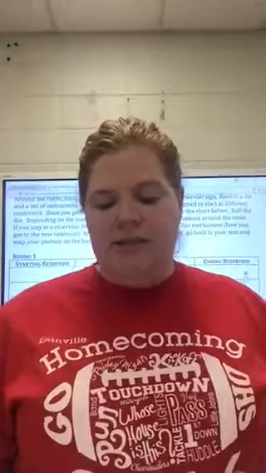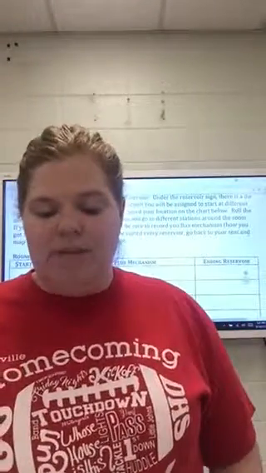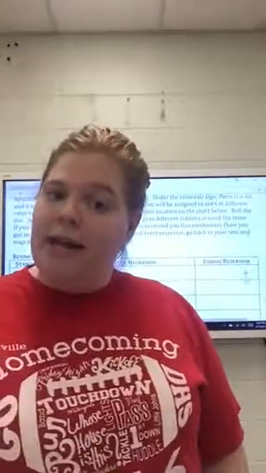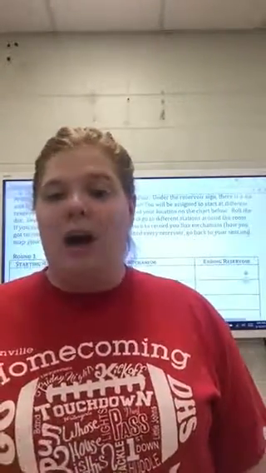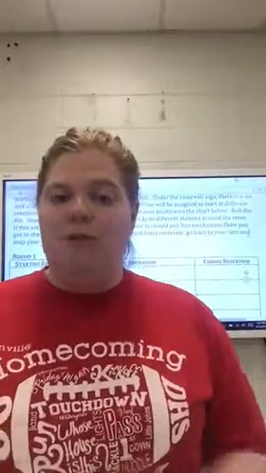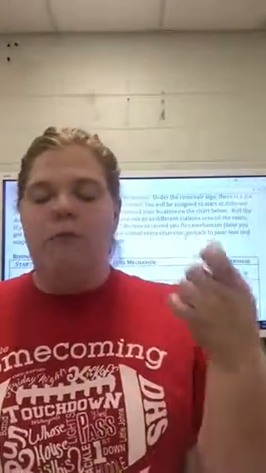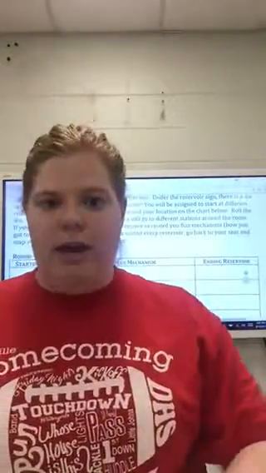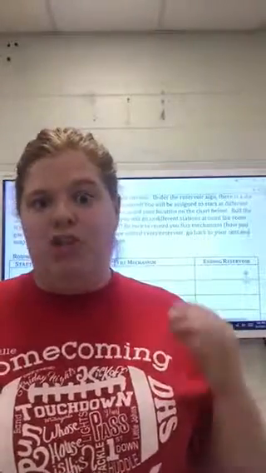Around the room there are signs for each reservoir. Under the reservoir sign, there's a die and a set of instructions. Again, the reservoir signs are in blue or in yellow depending on what round you are in. Now, you have a dice that the sub will give you. One dice. Carry it around the room with you. Don't be throwing it around. Just carry it around the room and do your thing. Make sure you give it back to the sub at the end of the hour. They will be counting them and making sure that they get all of them back.